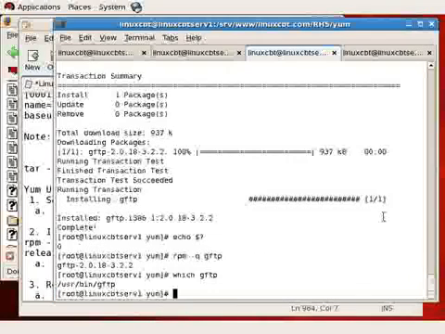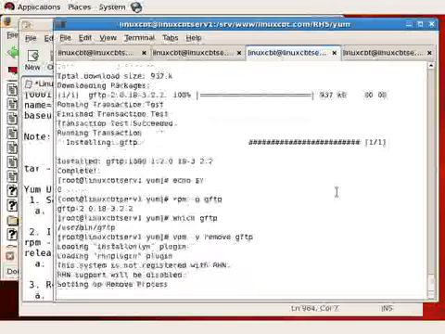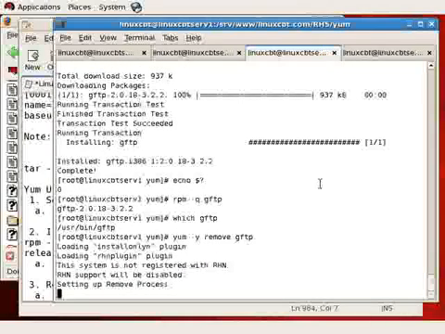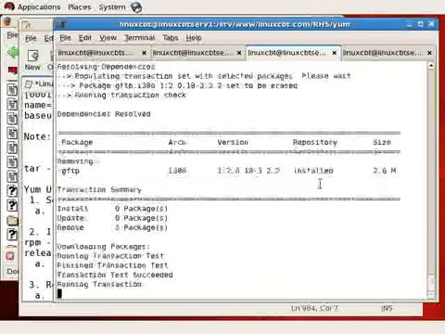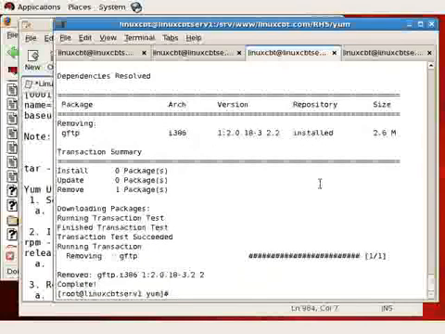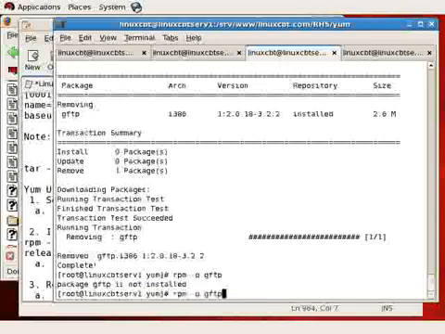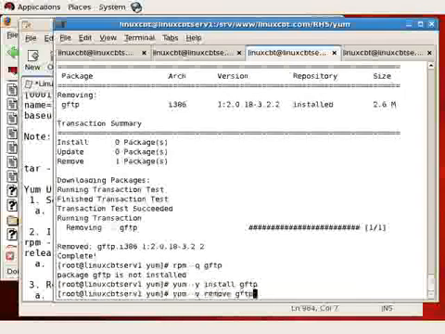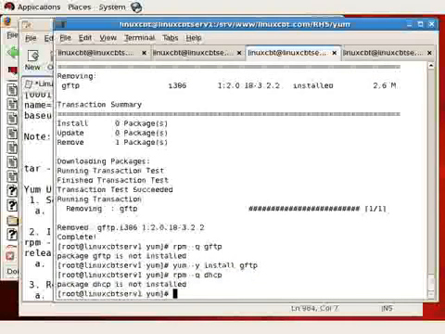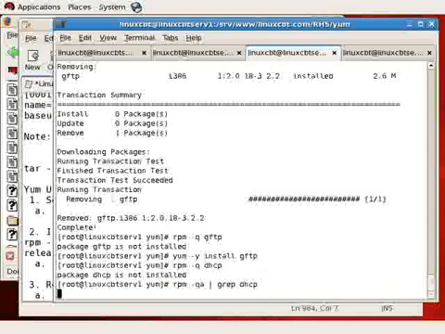Now how about package removal using yum? yum -y remove, and the package name, in this case gFTP, will remove it. And then we'll confirm momentarily using rpm to query the database. So yum is a front end to rpm, which works with repositories. And we'll just go through our history. It's no longer installed. How about installing multiple packages simultaneously, such as gFTP, DHCP?